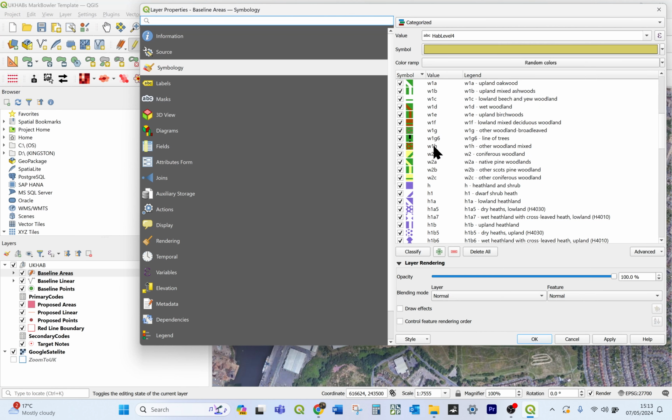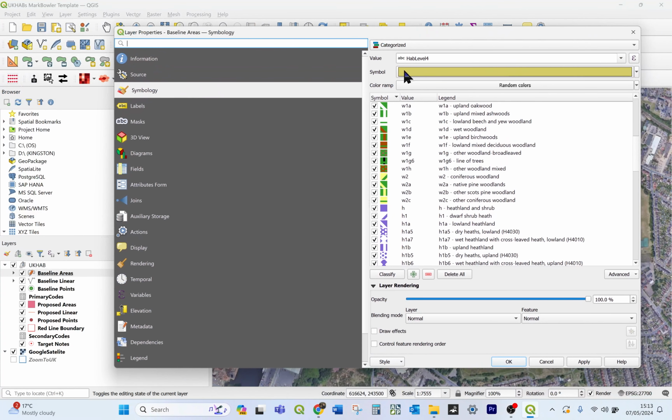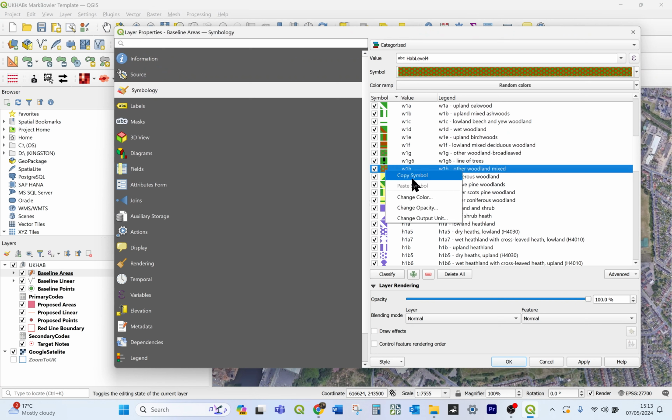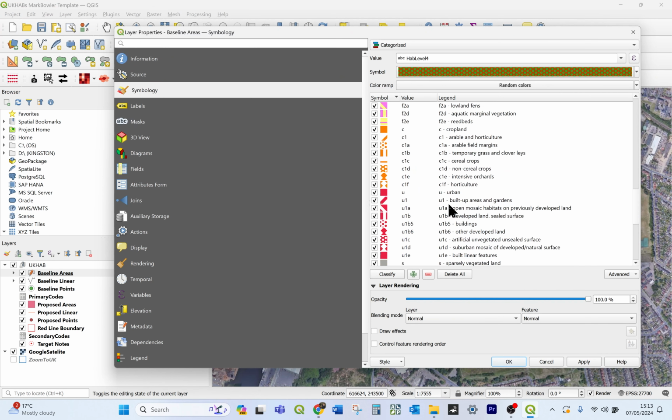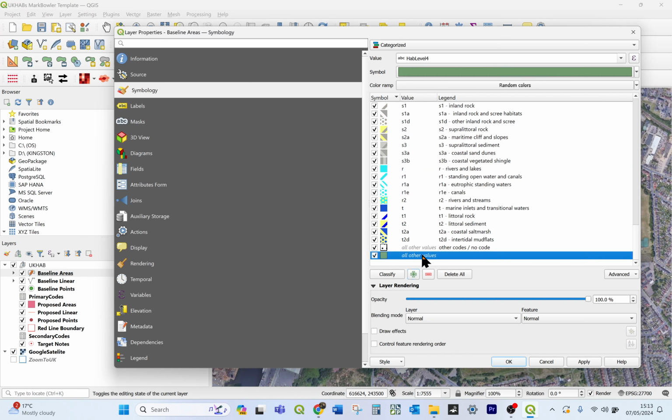Okay, so we may decide for the purposes of our mapping to use a different habitat code, or we could take the closest symbol, copy that, and add one in here, so W1H5, and paste the symbol on top.